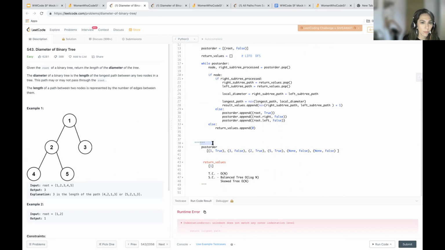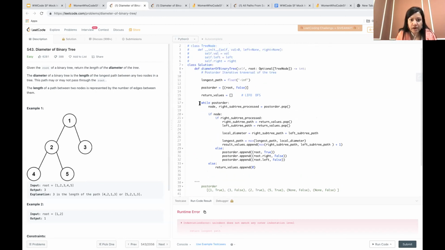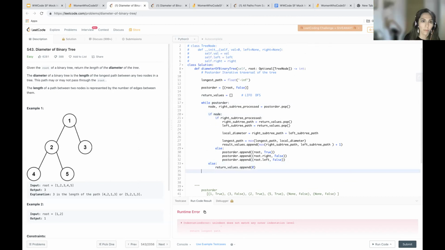So we have while, and if else in one here, one here. Okay, the return indentation, the longest path, and that should be an integer.